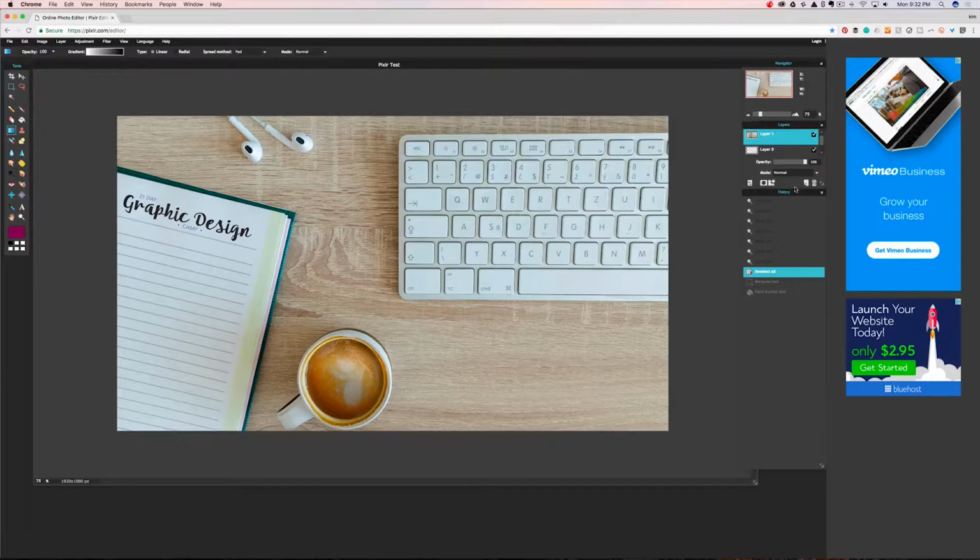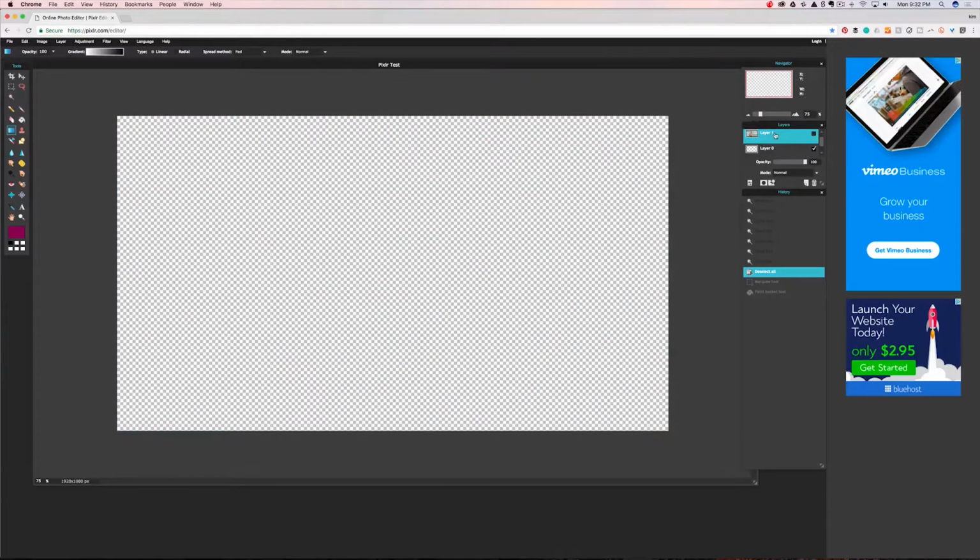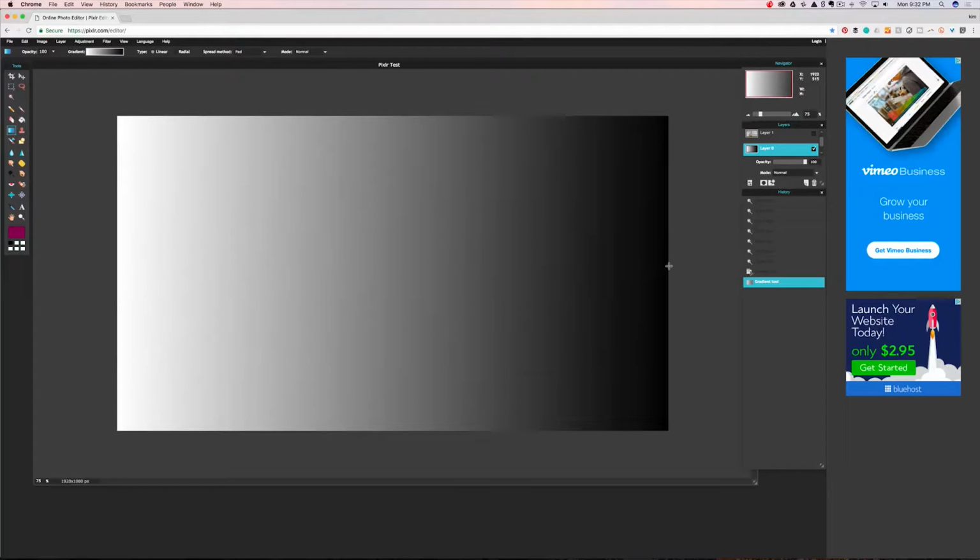Now we're going to head over to our layers palette. Remember I was telling you we want to make sure we're kind of paying attention to that. I'm going to turn off layer 1, which is our image, by unchecking it. And then I'm going to make sure that layer 0 is selected because it's the empty layer. And then what I can do here is I can simply click and drag across the page and it will fill that page up with whatever gradient has been selected.